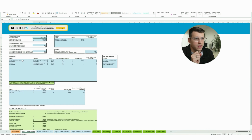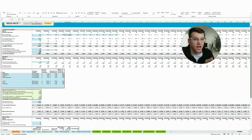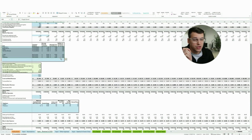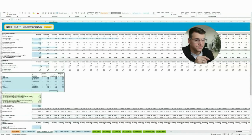So startup date, what kind of things do you need to purchase to get the shop open? Do you have loans planned? This screen looks overwhelming, but it's very easy to use. Again, we're only touching these blue boxes. You're talking about customer acquisition up here. How many of those customers turn into regulars? You'll put your menu here, and then some of the direct labor, so like hourly labor that's doing that. Okay, so just these blue boxes.